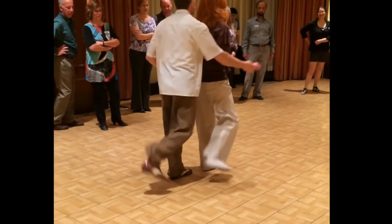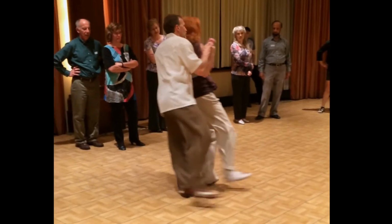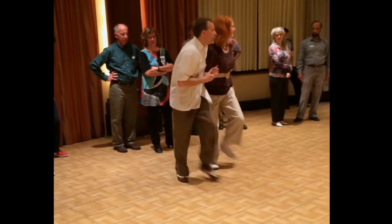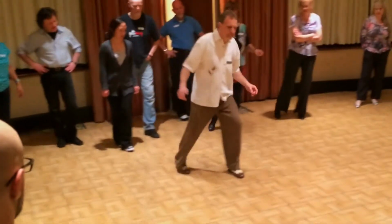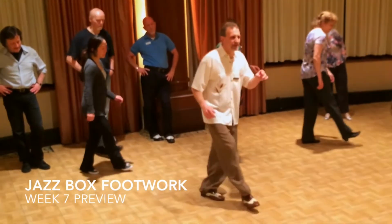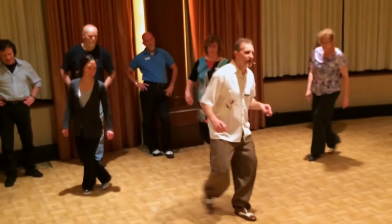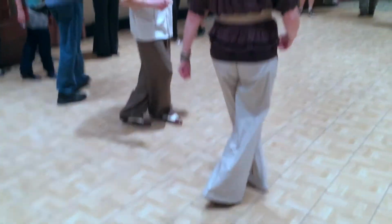Turn left, rock step, step, left and left, right and right, left, turn her out, over her head and rock step. Kick, cross, rock, step, kick, cross, rock, step, kick, cross, rock, step, kick. Rock, step, kick, cross, rock, step, kick, cross. Alright, so over step, kick forward, cross over.